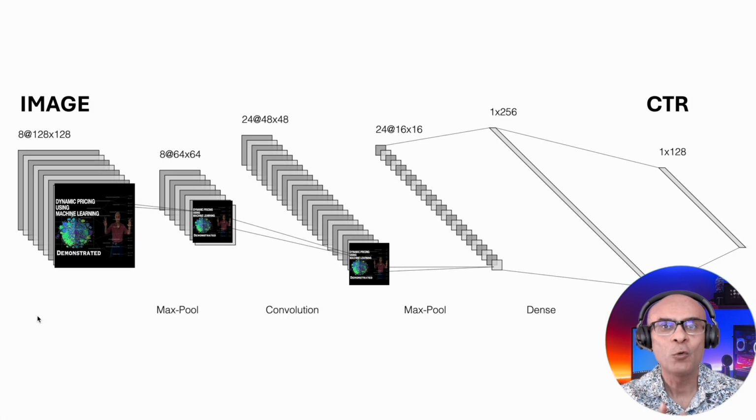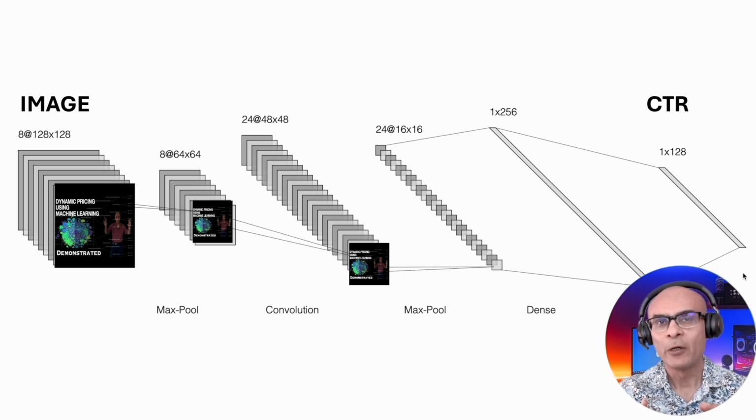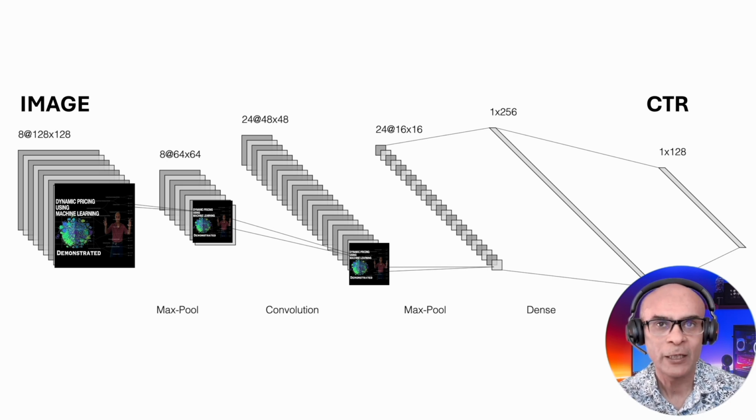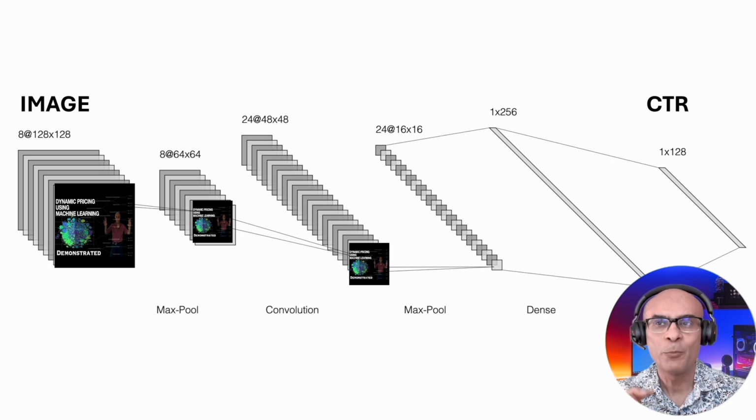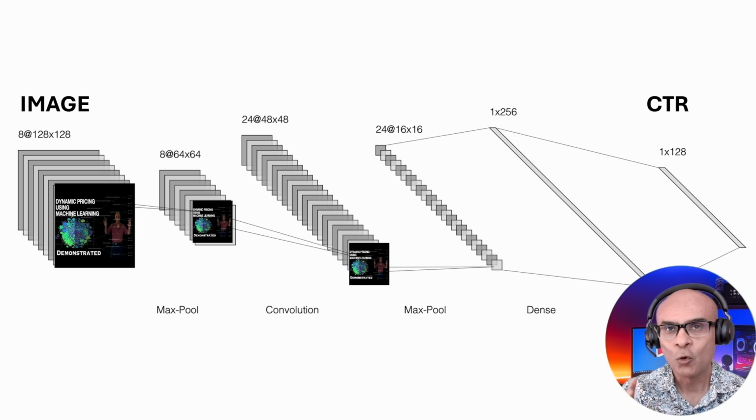Now let's go into how to develop an AI model which can predict the click-through rate for any given image. So the AI model is based on deep learning architecture, convolutional neural network architecture, and I've also used a ResNet, which is an optimized way to calculate the convolutional neural network architecture. It tries to analyze different features in the image and then tries to predict the click-through rate. And the code to this model is also available on the GitHub link, which is in the description of this video. Now, once the model is trained, we can use it to predict the click-through rate for any new thumbnail.